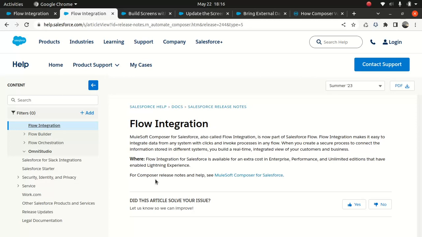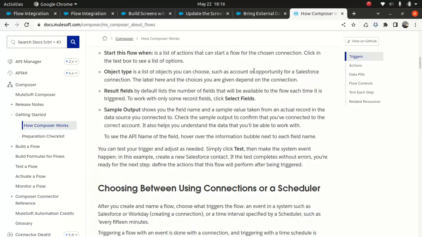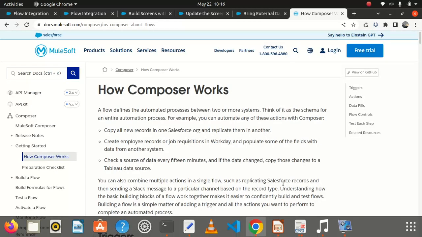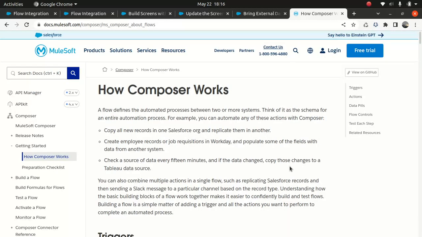I'm not sure if you guys have heard about MuleSoft Composer. So they're bringing the MuleSoft Composer within the Salesforce. So it's like a managed package you can install, and MuleSoft Composer in a nutshell, where you can integrate your Salesforce with external system, right? So if you're not sure about MuleSoft Composer, I will just highly encourage you to have a look at the MuleSoft documentation. I will do the demo later this year.